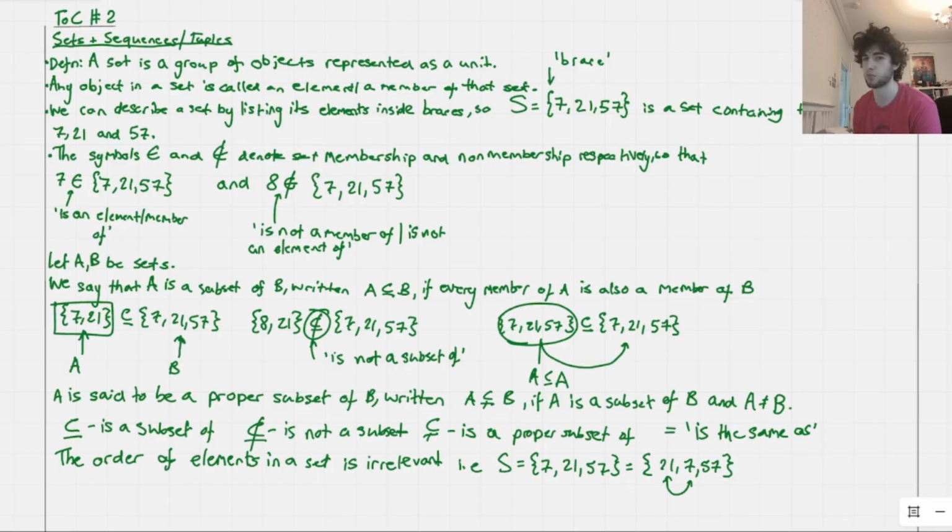I don't have a different storage room. I still have the same storage room. I've just moved two items around inside it. Same thing with a box, right? If you have a box and you move the order of items around in the box, maybe you shake up the box, then obviously the order of your items will be completely different. They'll be all over the place. But you have the same box. Your box hasn't fundamentally changed.